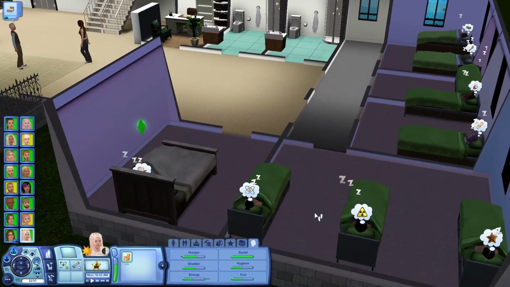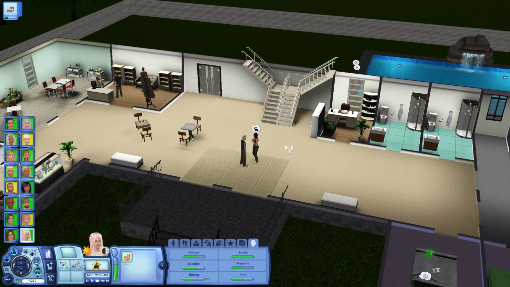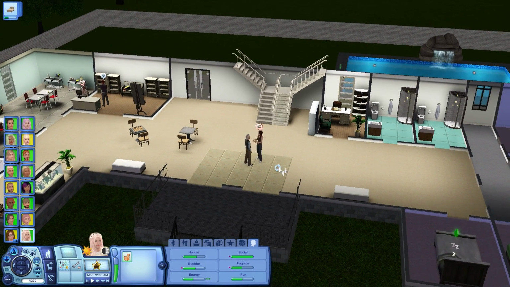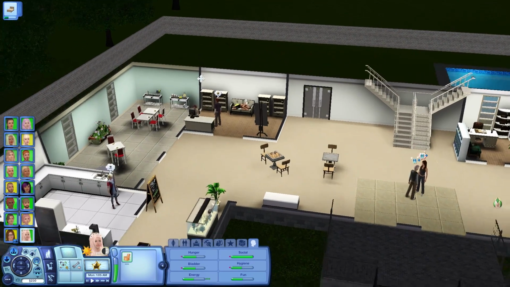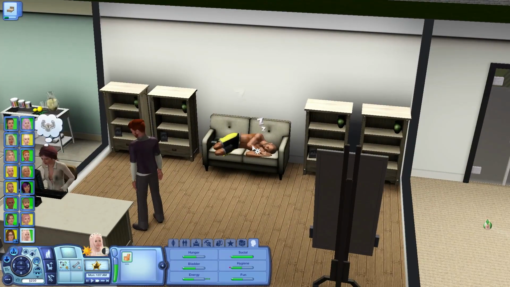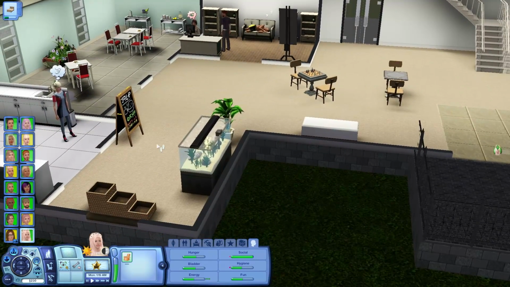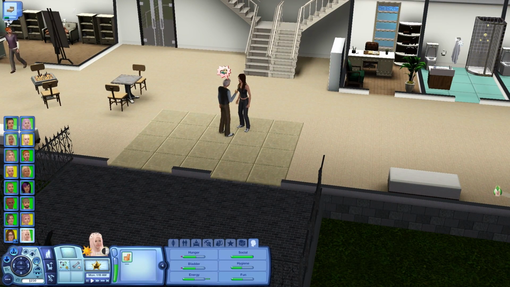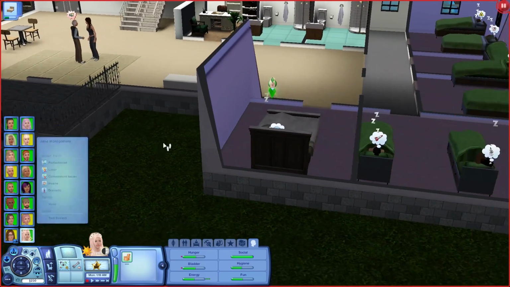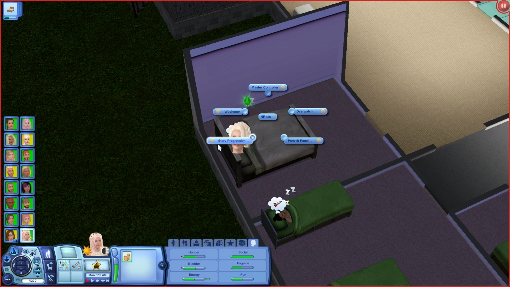Probably should have made this a little bit smaller. My problem with houses is that whenever I build something, I always make it way too big. Way too big. So, that's okay. Alright, so these are... Oh, Chris took the nap time spot, which means everyone else just needs to sleep on the floor or wait for other people to get out of bed. Okay, we don't care. I need to turn off story progression stories. Those are gonna be annoying.